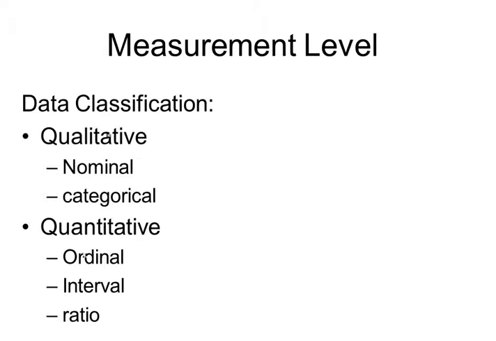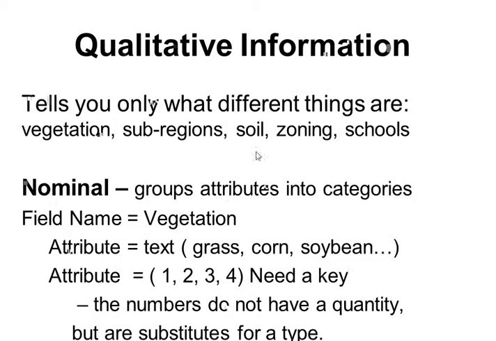So if you try to map the United States and you use the state name, you will get 50 different color squares, and your legend will need to be this long, right? If you map it by subregion, I think there were 5 subregions, so you'll have 5 colors and 5 entries in your legend. So that's qualitative data. You have to be able to look at the attribute table and know which one you want to map. Quantitative data can be divided into these 3 types, ordinal, interval, and ratio, and we'll talk about that on Thursday.